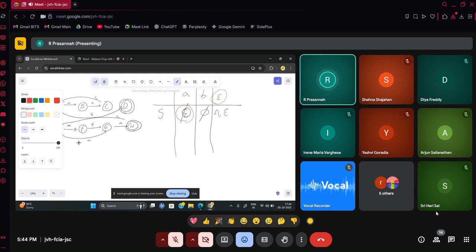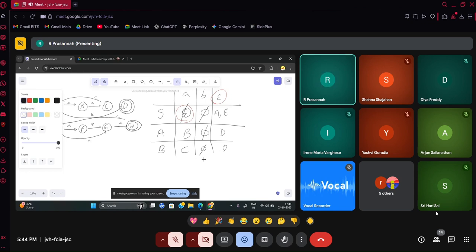Epsilon indicates an empty string, and phi indicates no transition for that particular alphabet. So just make sure you don't get confused with those two. And then A goes to B for A, there is no transition for B, and for epsilon it goes to D. And then B goes to C, no transition.